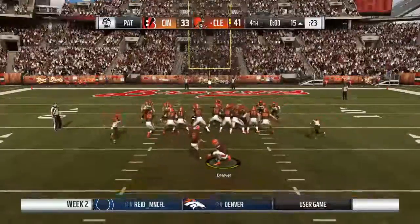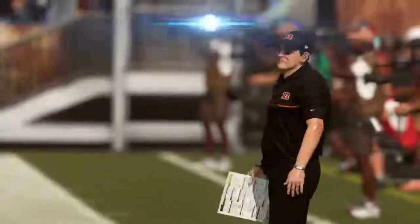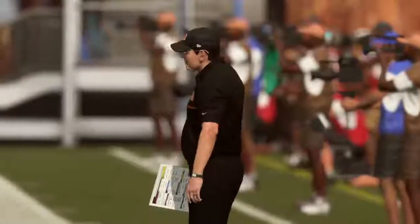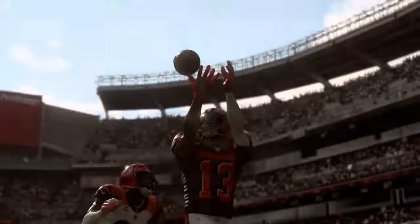If they give it up somehow, the turnover is created, and they take it back the other way, instead of a comfortable victory that they've got now, they've got a lot of explaining to do about why they tried to run the ball in that situation instead of just taking a knee and icing it. But thankfully for them, they won't have to do any explaining.